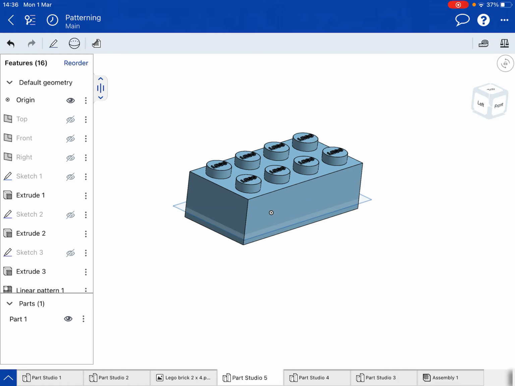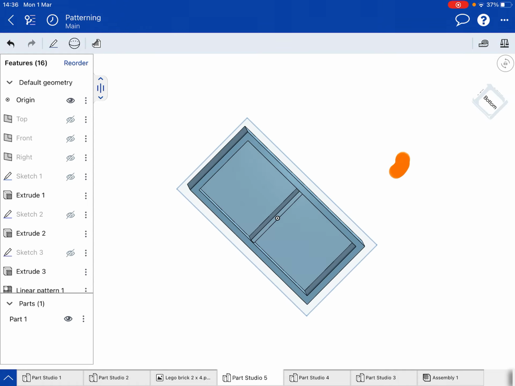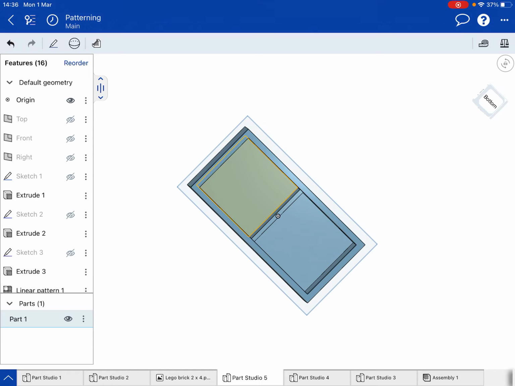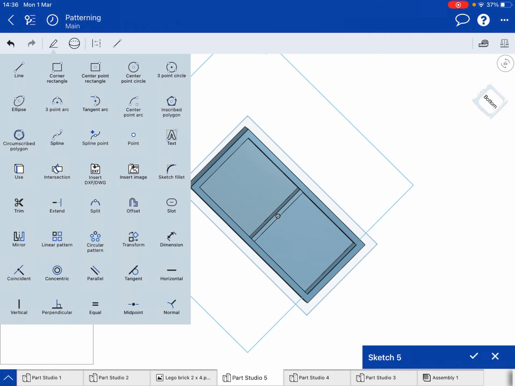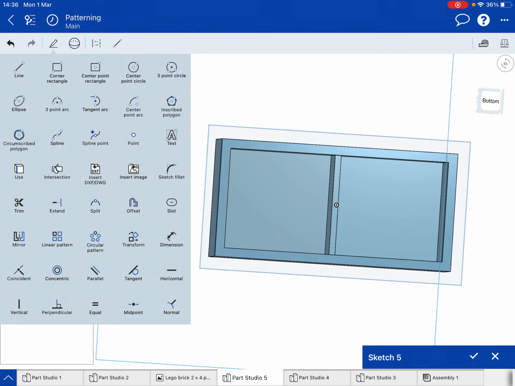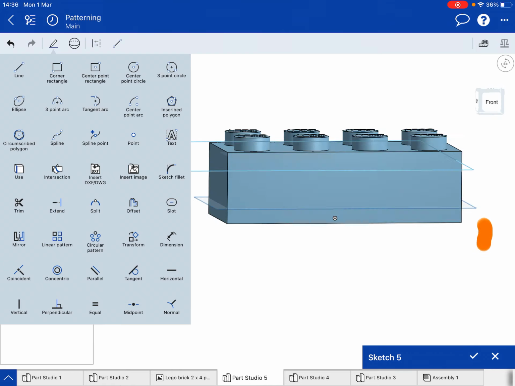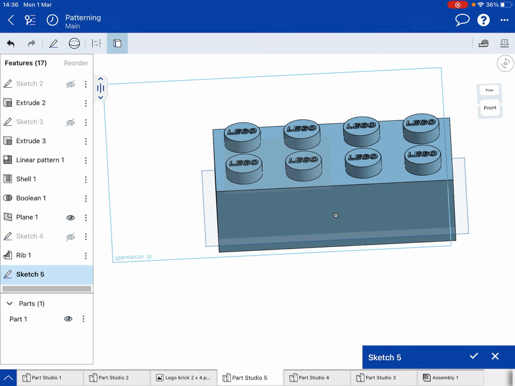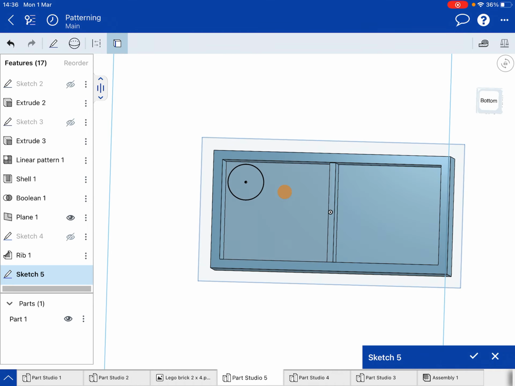So let's take my section view off. Okay, and we're going to swing, so we're looking at the underside of this. So click on that surface again, and we're going to put a new sketch on that surface. Okay, now we're going to draw a circle on the inside here, which is going to form the indent for it. Now, we could grab our circle tool and just draw that randomly, but we don't know where it's going to lie. So what we're going to do is first of all use our use tool, okay, and we're going to grab the underside edge of our circle there, and what it's done is projected that circle through the shape onto the underside of my part there. So now I know where the circle lies, okay?